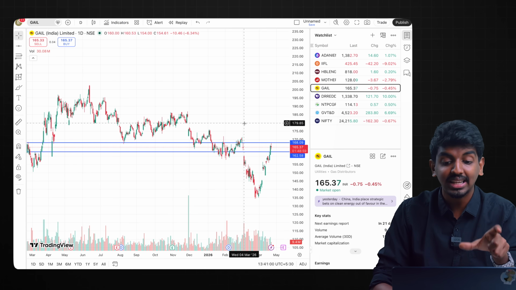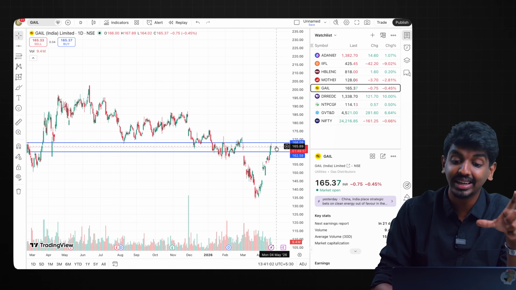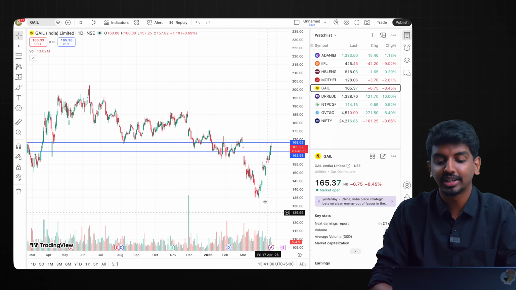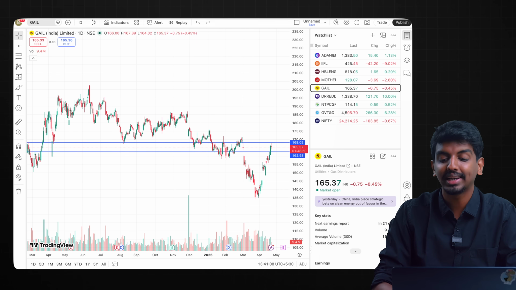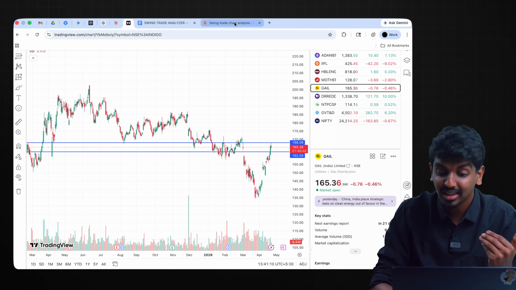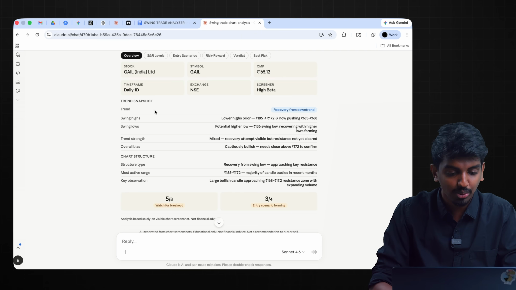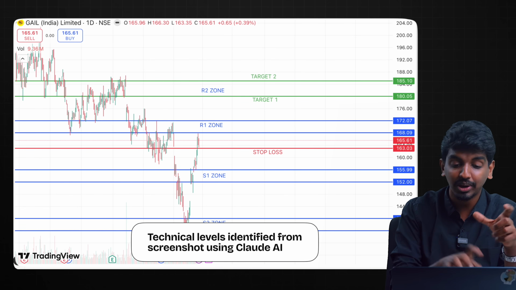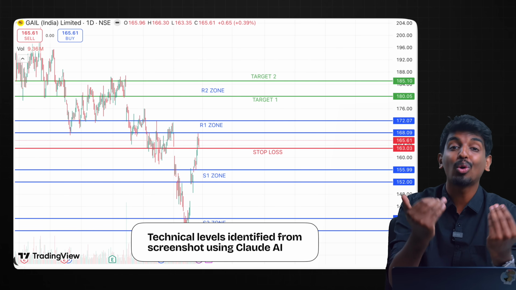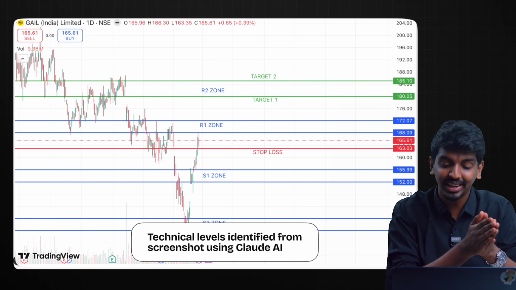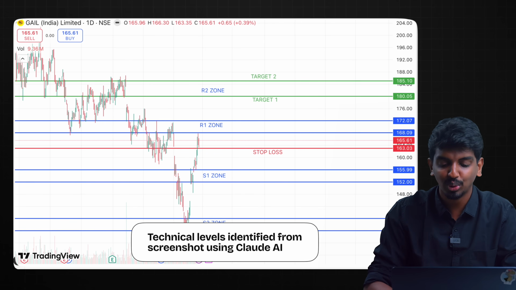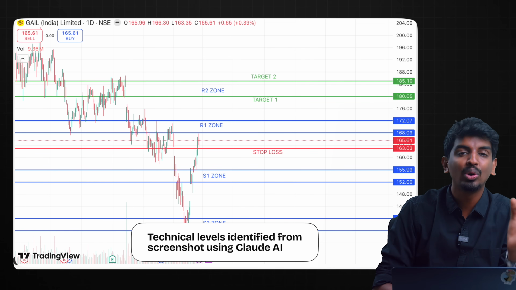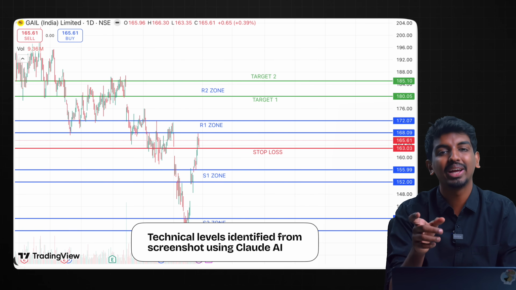When you go to the Gale chart, you can see that it is currently at a good interesting level. It had fallen very much along with the market recently, but now it has bounced back, and 168 is a good resistance level for it to break. So when I'm coming back here, you can see it here. Watch for a breakout. When you're an expert, you can look into the chart and make all of this analysis for yourself. But here, this companion will help you do that for yourself. Or even if you're in a learning phase, you can draw your own lines in the chart and you can come and verify it with this tool.